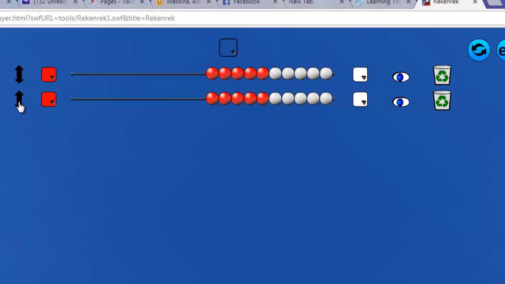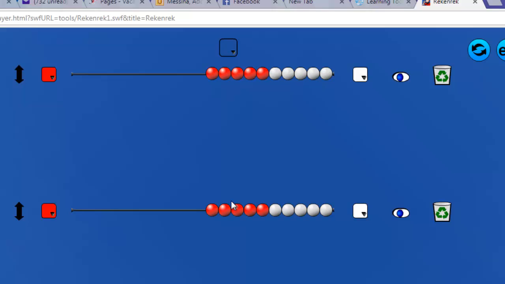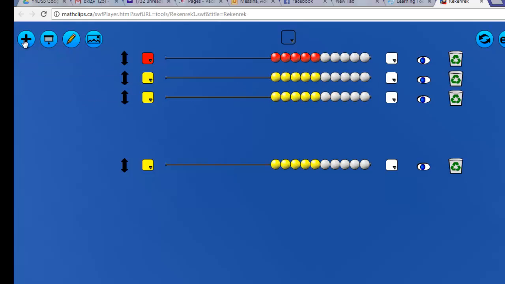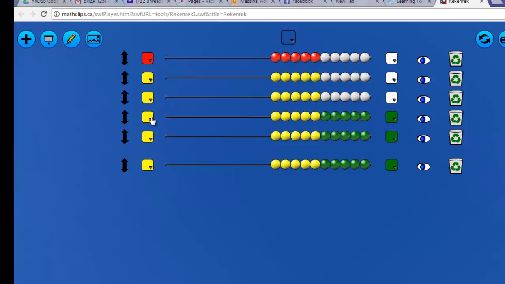So first of all, if I want to move the rack down or up, if I want to change the color of these five beads, as I mentioned before, you can change the color as you want. And actually when you want to add any extra racks now, it's going to take the same color of the last change. And for the white one, you can change it to any other color, let's say green, and now when you add, it's going to take the green and yellow. So this is how we can move and how we change the beads color.